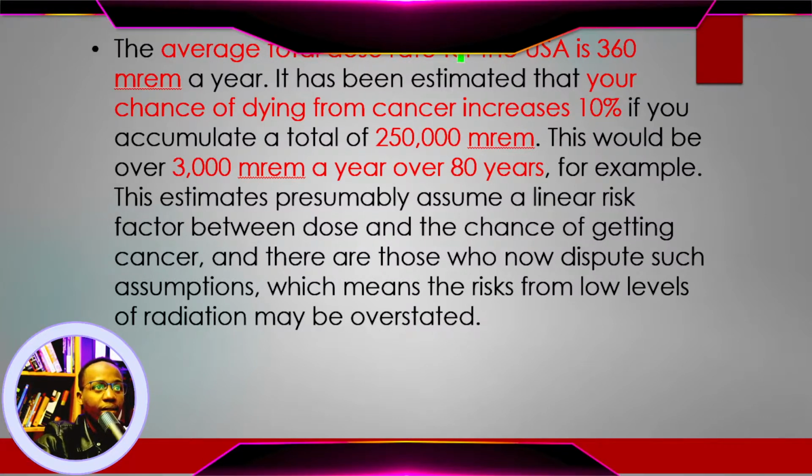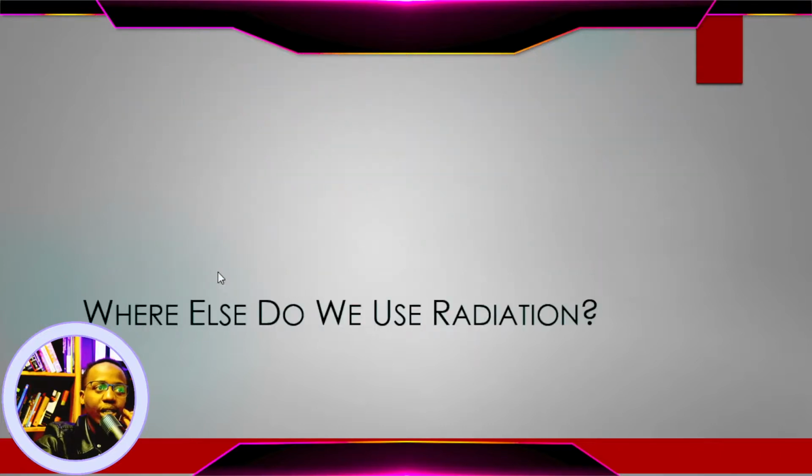Your average US citizen is exposed to about 360 mrem a year. And look at this: your chance of dying from cancer will increase if you have 250,000 mrem a year. So that's thousands of times more than what you're exposed to. You have to be exposed to a lot of radiation for a lot of years. So you're really safe from all of these radioactive materials around us. You would have to pretty much live close to a bomb or another really, really radioactive material in order to start suffering from this radiation.